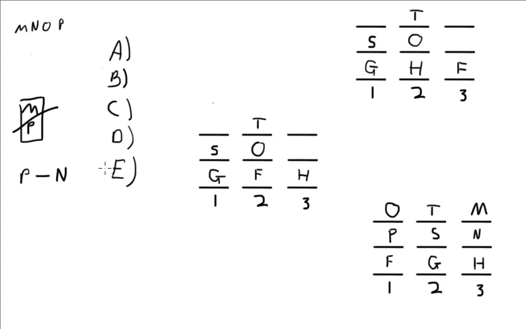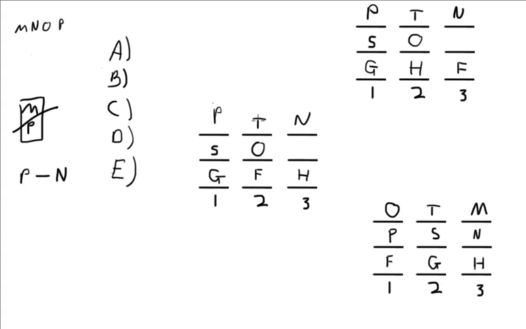So let's go to our 2 rules and see what that would imply. Well, my eyes first go to P before N. So we know now that P has to be in position 1. N is going to have to be in position 3, and that's for both of these diagrams because there's just nowhere else for these variables to go.